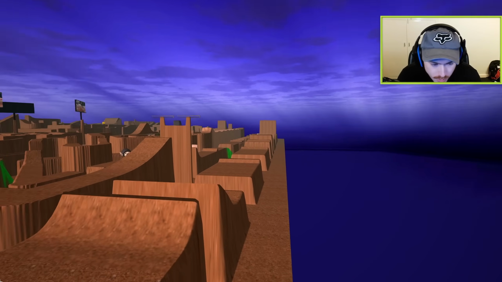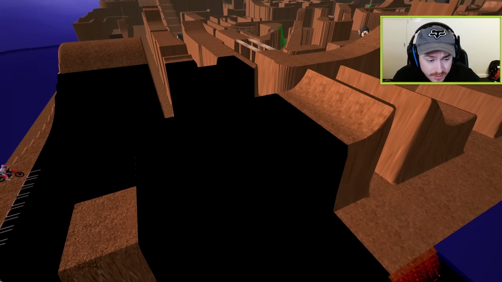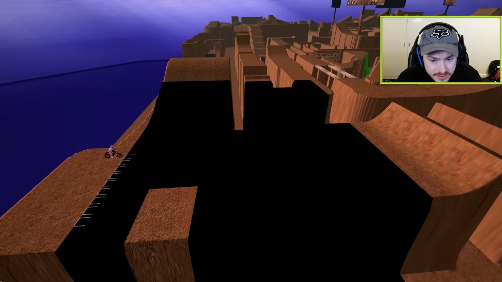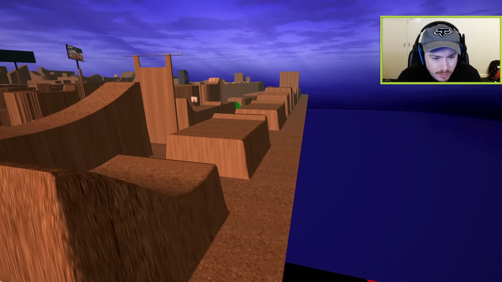Right, so our first little obstacle here. I hate how it goes black like this. It's so difficult to see. It's just a game bug that I still don't know how to fix. There's something to do with graphics, but there's a little step on and a little step over, and then a little step again. And then I think I can kind of stop and back it up.